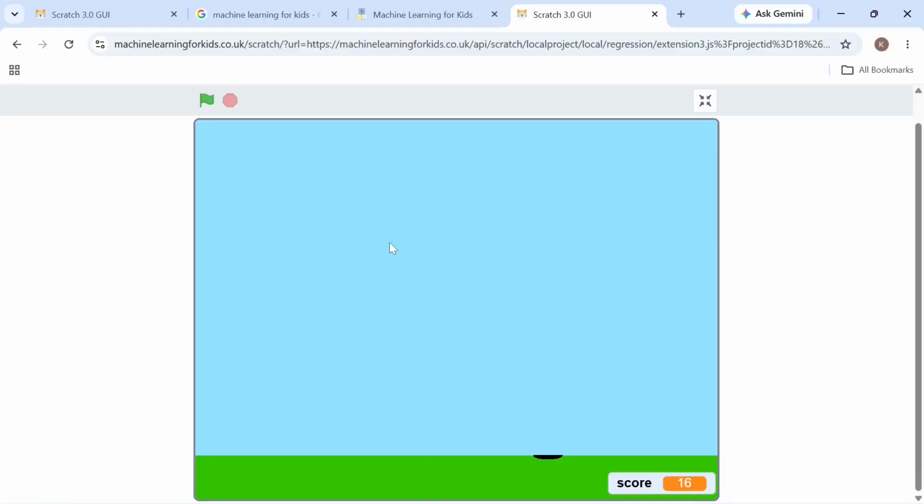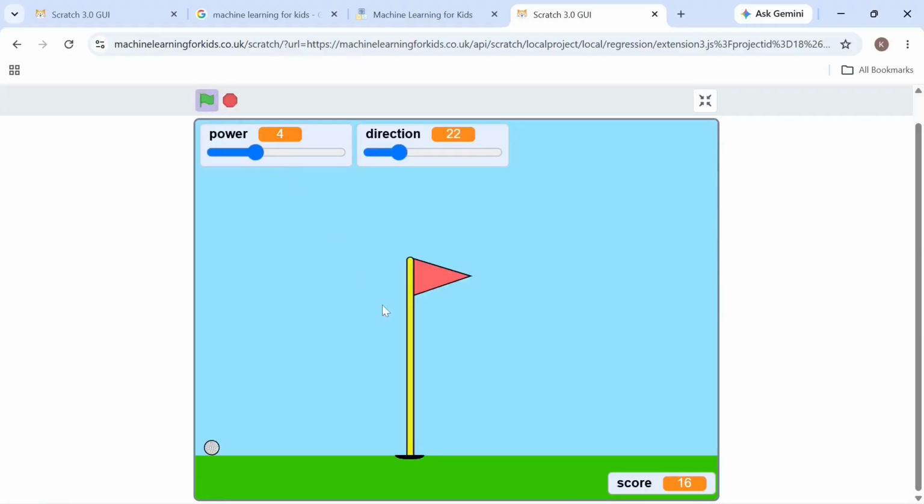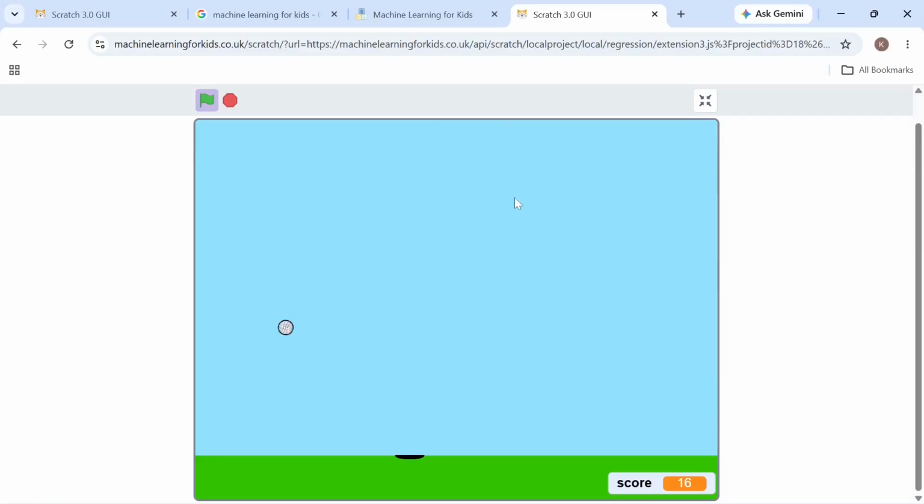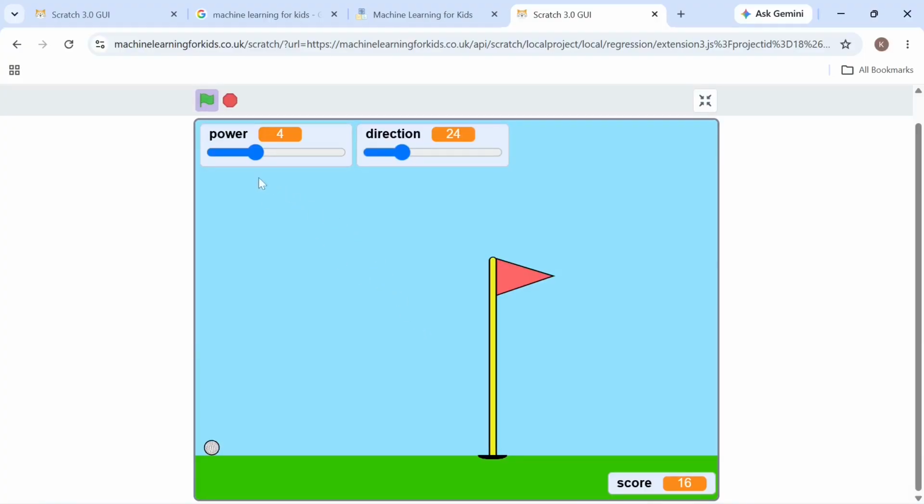Now again, if you want to check how it will work, again I just click on the green flag. Okay, according to that its power must be 4 and the direction would be 22. Do you want to check? I didn't set this. There is a possibility we did not train our model with this position, so it might be wrong. But according to that, the nearby value it gets from our trained model, it shows over here, right? Now we'll try it. It's quite close, but for this position we have not trained our model, that's why we did not get a score. Now for this position the power should be 4 and the direction should be 24. Let's check whether it's working or not.